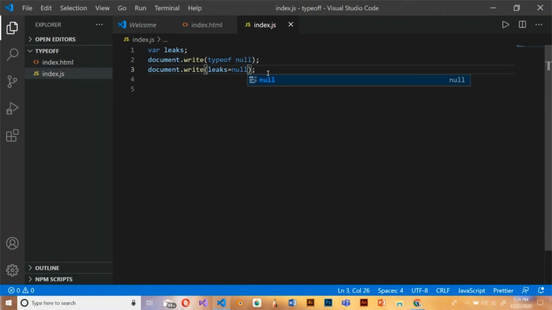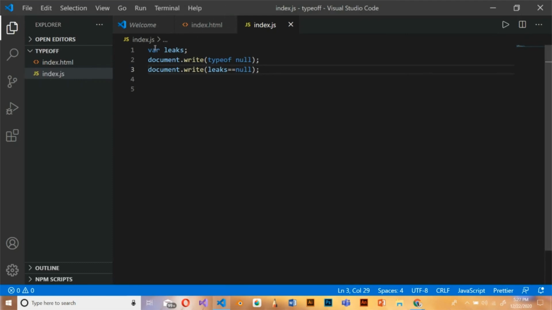Oh wait, there's supposed to be double equals. Double equals are used for the loose equality operator. So if I say leaks is equal to null, it's going to give me true.